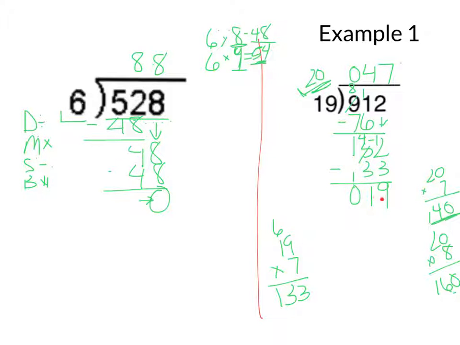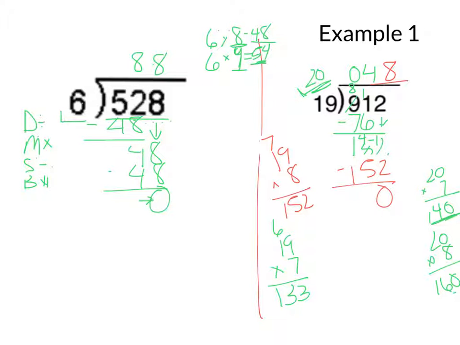If that ever happens to you, and you have the exact number here that's our divisor, then there's one more group. Our estimating worked, we got close, but we could fit one more 19 in. So I'm actually going to erase that, and I'm going to change it to 8. So you see I did my multiplication over here. I got 152 for 19 times 8. So I do know it can go in there. 152 minus 152 is 0. Now we're done. So we know our answer is 48.